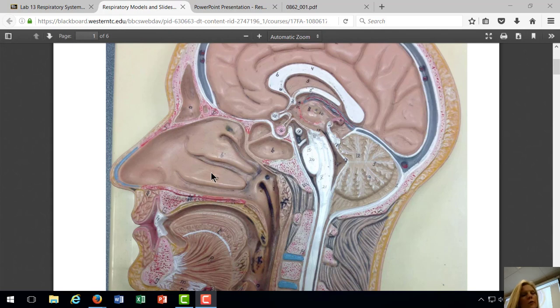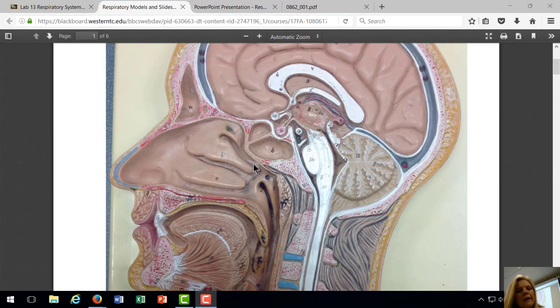As air flows into the nose, it swirls around because of these nasal conchae, which causes the air to become more turbulent in there. As a result, any debris that's in the air gets stuck against the sticky mucous membrane and doesn't continue on down into our lungs. So it's a protective mechanism to provide more turbulence inside the nasal cavity. Again, these are the nasal conchae, with a hard CH in the second part of that word.